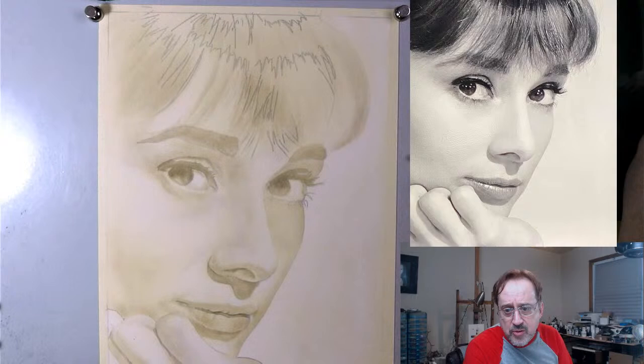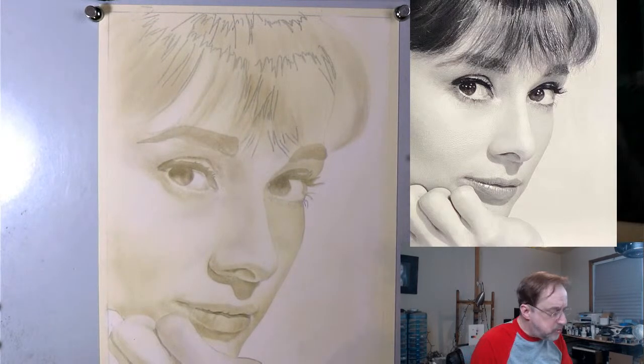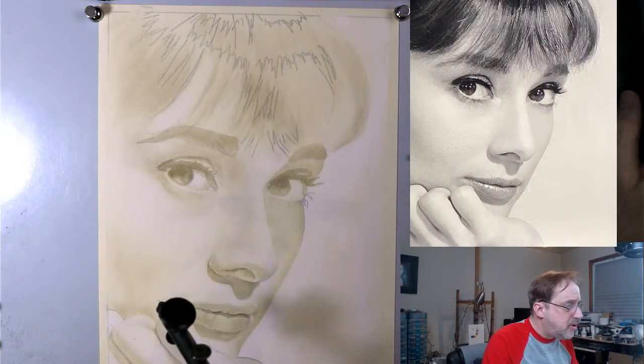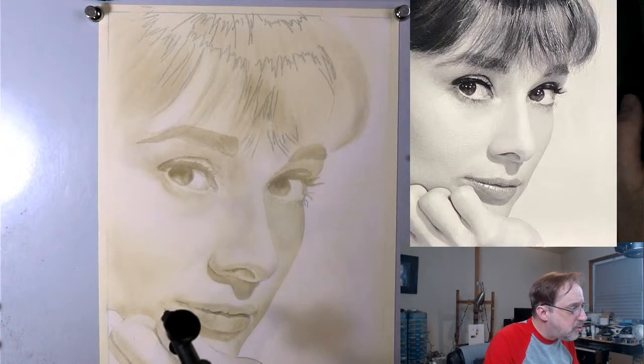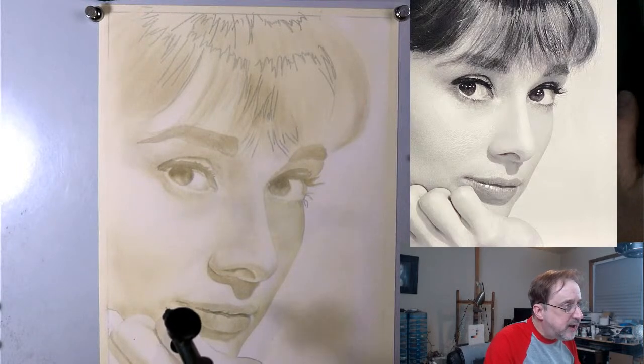Hey Colette, how you doing? Good to see you. The light mixture gives you an incredible amount of detail and an incredible amount of control. So that's what you want to use in the beginning, of course, because you're working from light to dark, but also you're able to have incredible control. It really is crazy how much control you can actually get.